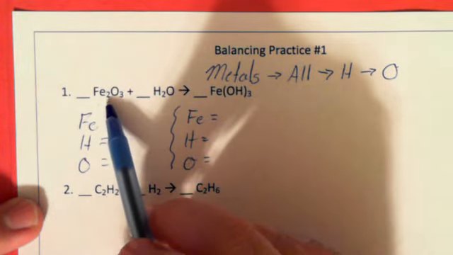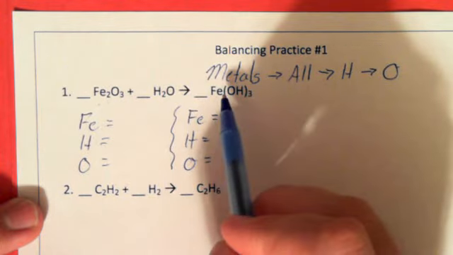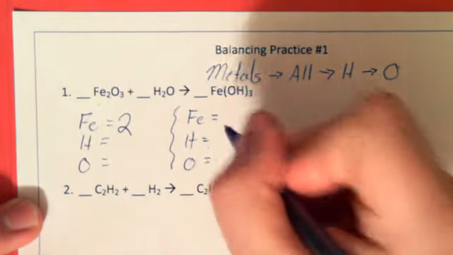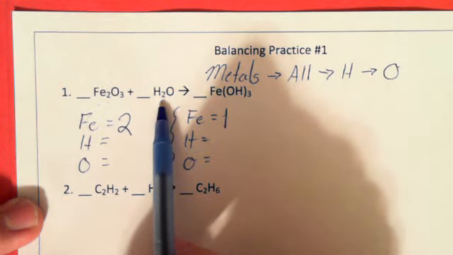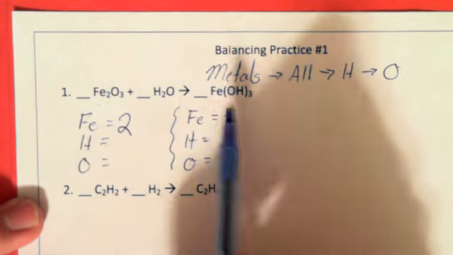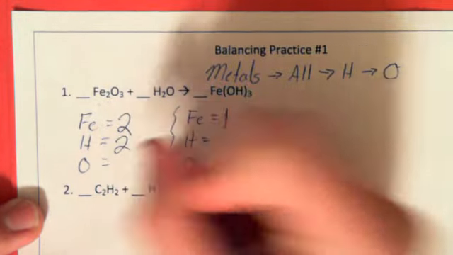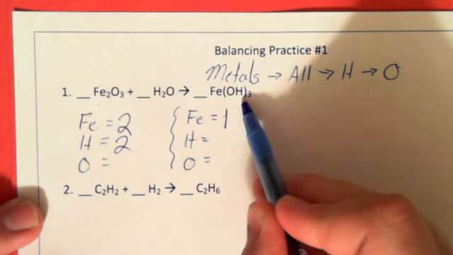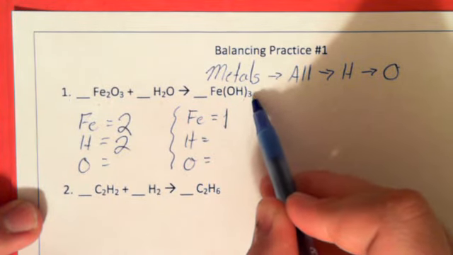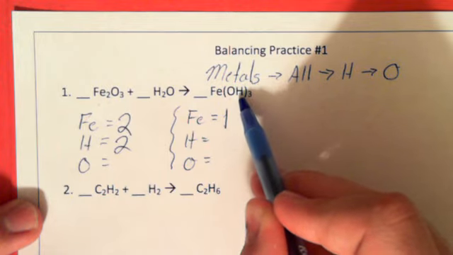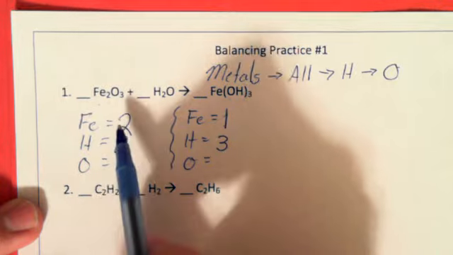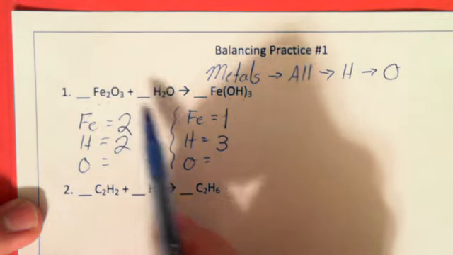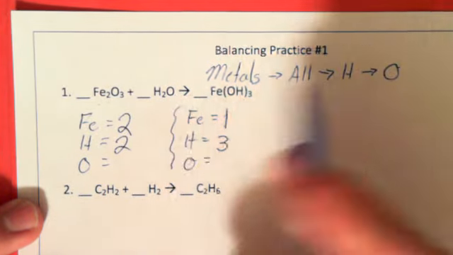It helps. So let's find out what we have to begin with. Fe is iron. We have 2 irons going in. We've got 1 going out. Hydrogens, those are the H's. There are 2 of them sitting right here on the reactant side. And we'll get to that one in a moment. If y'all look, the O and the H are both inside of the parentheses, being multiplied by the 3. So there are 3 H's. The O over here, there are 3 right here. There's 1 right here. We're going to add those together.